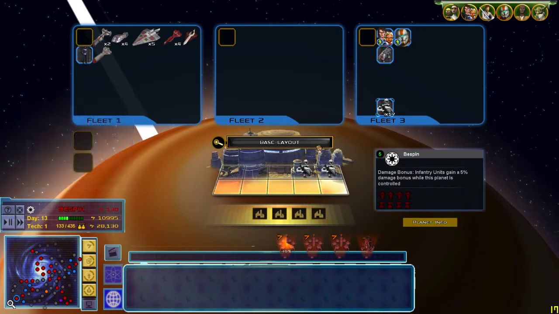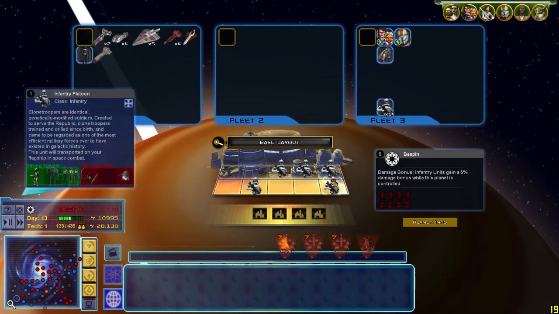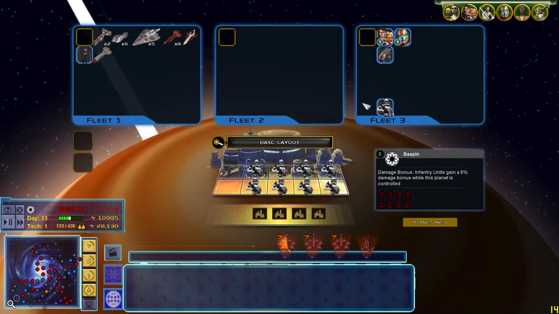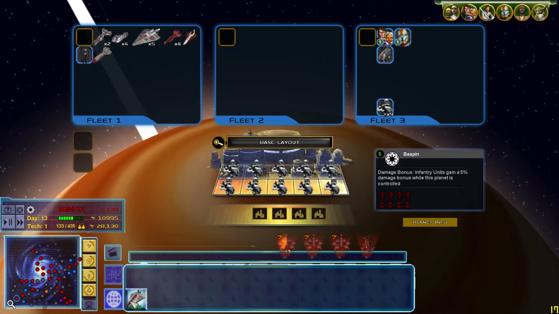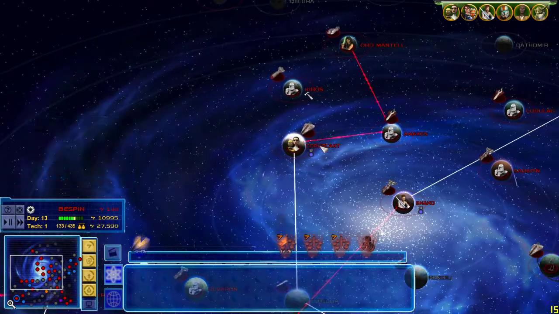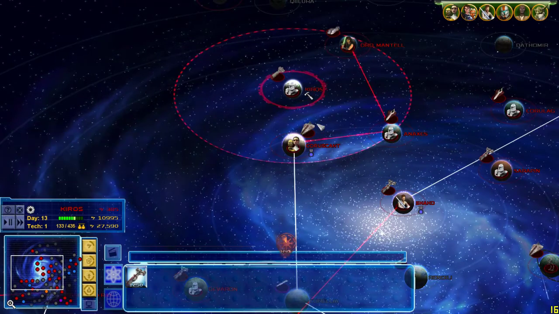Let's actually move a couple of infantry down here. That way it's not so easy to take. We're in the middle of separatist space. Let's make sure they can't take it. Space station upgrading, and as soon as we hit Tech 2, I will end this episode. I know it's been a long one.